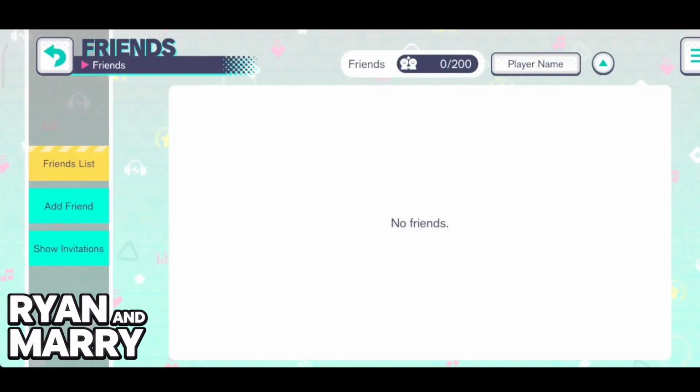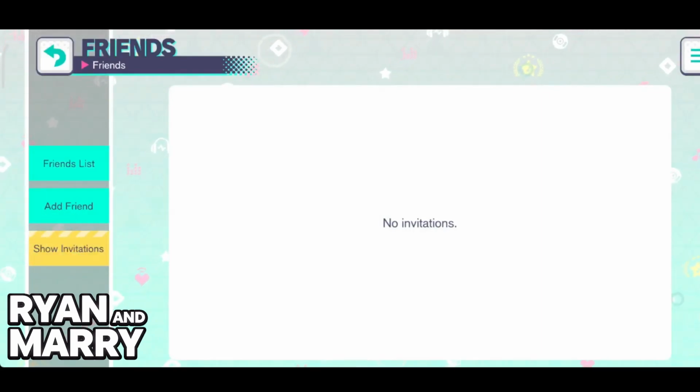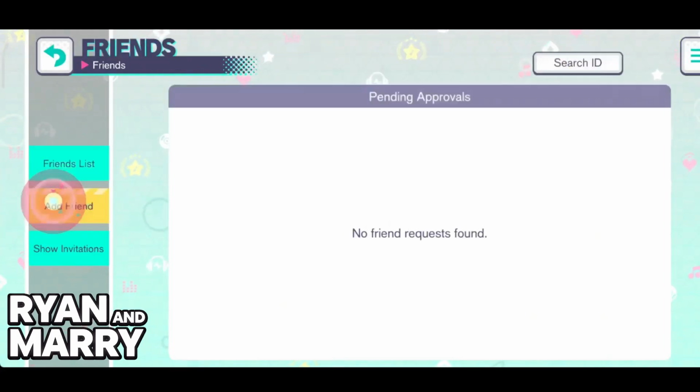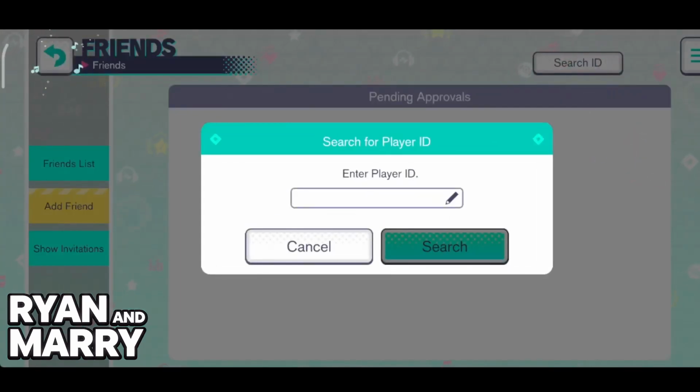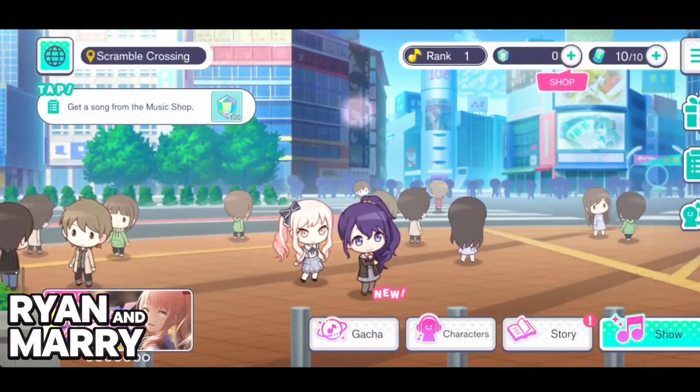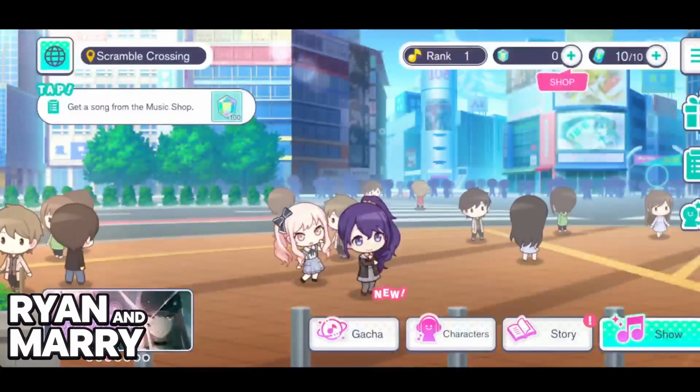So when they visit the friends list, you should be able to see the invitations here, and as soon as they accept, both of you will have each other added on your friends list. You can then manage them here, and you can repeat this process as many times as you wish. Just make sure that you search them using their ID, and once you have the pending approvals, add each other. You can now go ahead and start co-op missions and do whatever you wish.